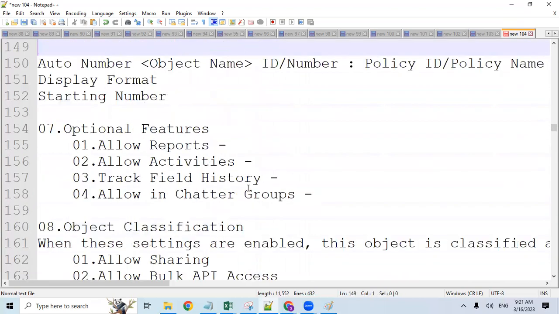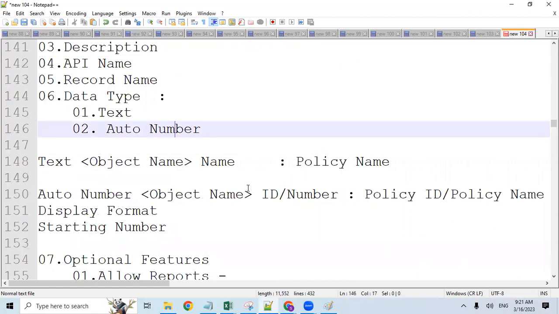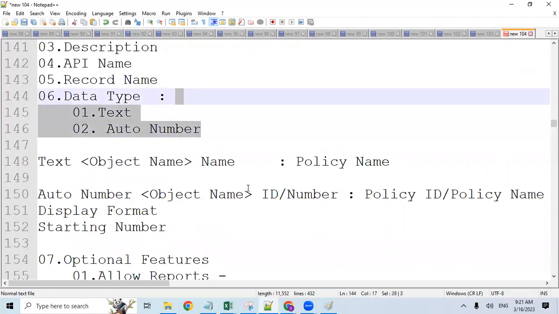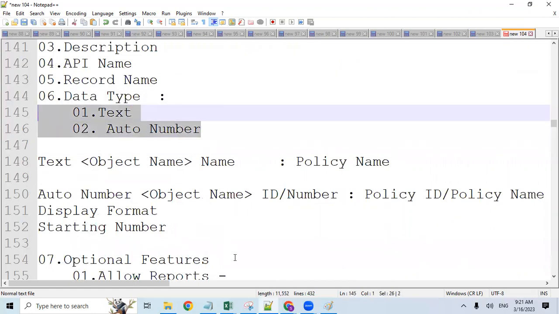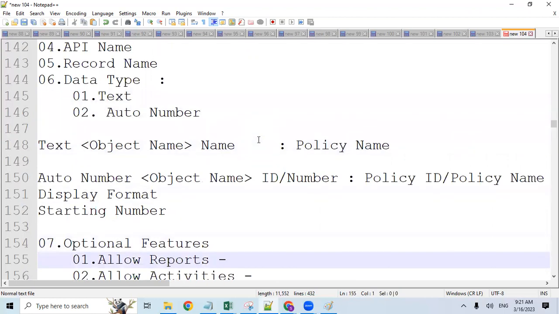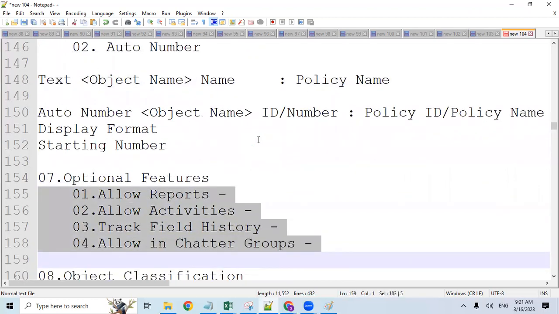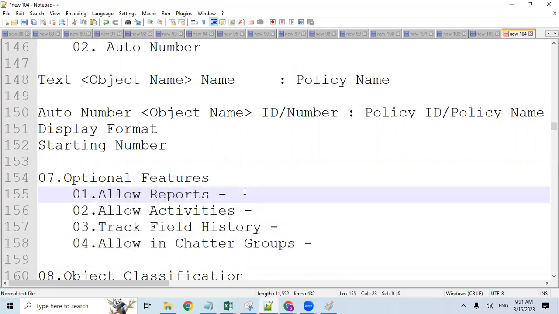Next, who will remember these data type sub-options? Sirisha: text and auto number. Next, optional features, who will remember these four? Reena: allow reports, allow activities, track field history, allow in chatter groups.